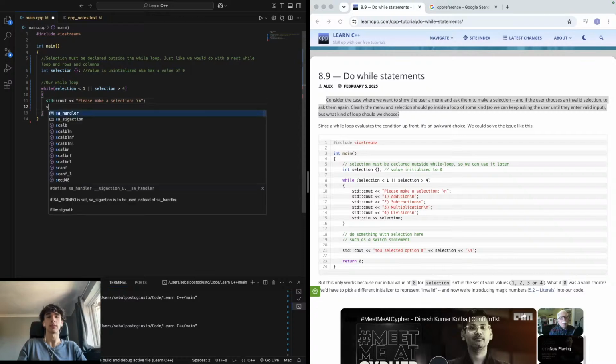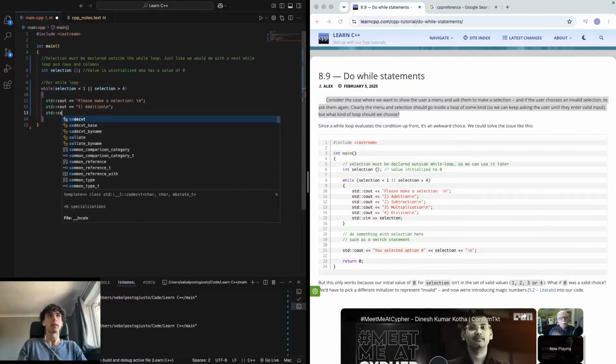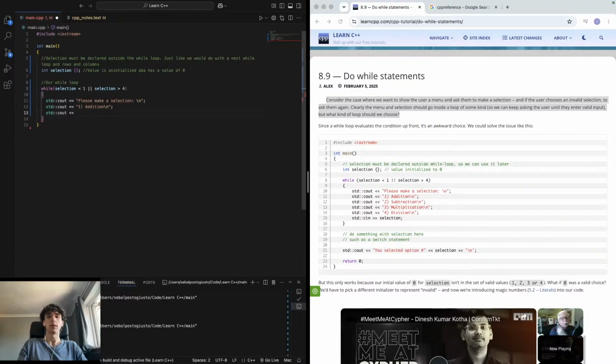That makes sense. Standard character output: 1, addition, line break. Standard character output: 2, subtraction.